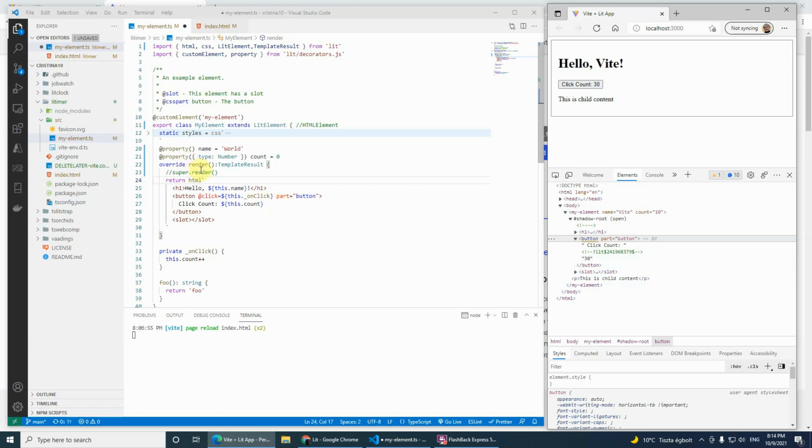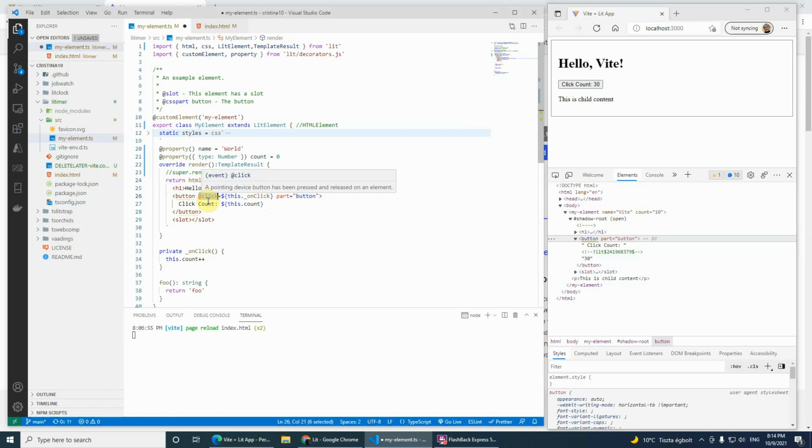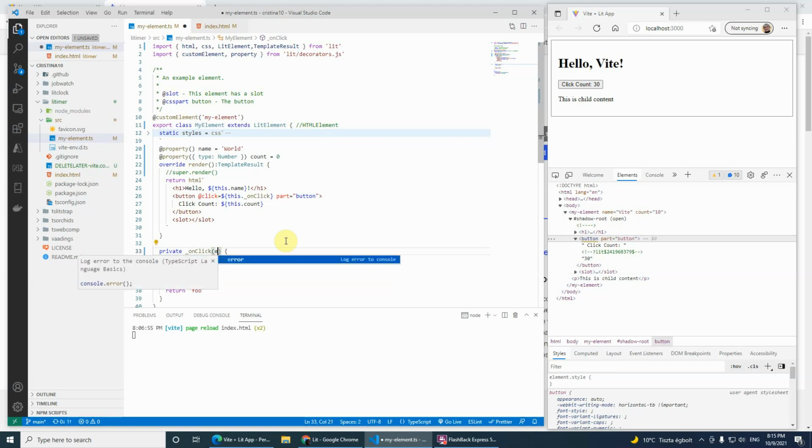So that was rendering. One more feature that this html tagged template literal function also provides is, for example, event handlers. In our case, we have this on-click, and this on-click provides event handling immediately. Of course, here we can also define the event.